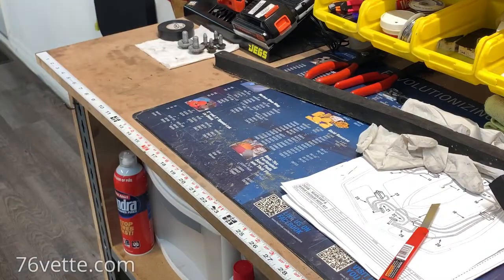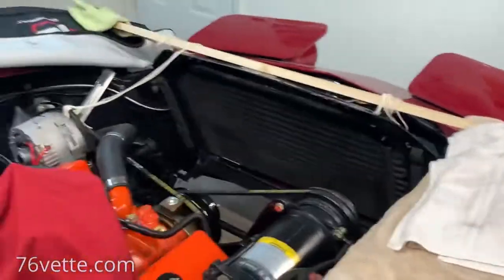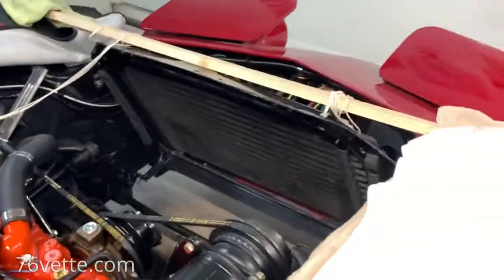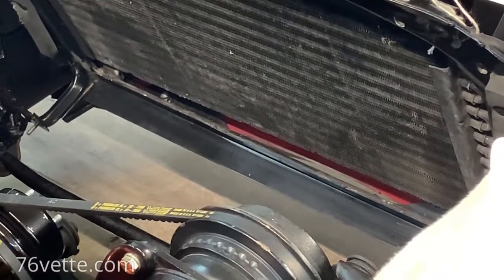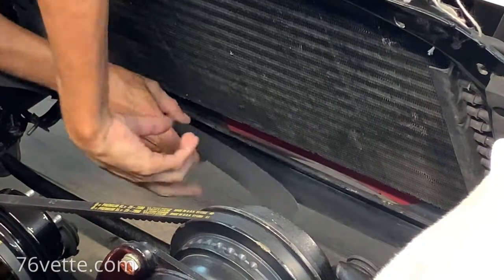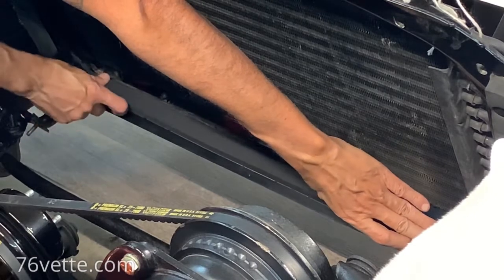Okay. So, oops. Let me try to position this tripod here. I got the, here we go. That's better. So let me go in there and show you what I'm talking about. Yeah, that's just about right.